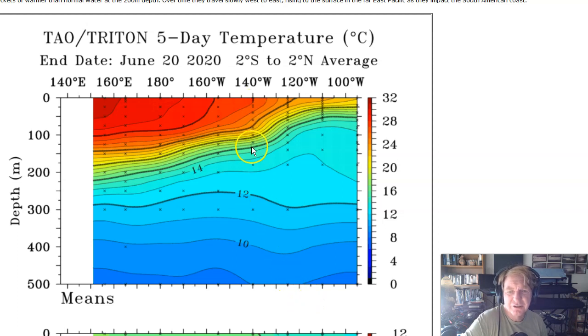They stuck sensors on those anchor lines so they could get temperature measurements, and that data is relayed via the buoys up to satellites. It goes to somewhere in Virginia, I think, or Maryland, and then they compute it all, use a model, and try to connect the dots and fill in the difference so you can get a look at what subsurface ocean temperatures are doing. These are in centigrade now. So this is the 30-degree isotherm line here. This is warm water. It's all in the far west Pacific.